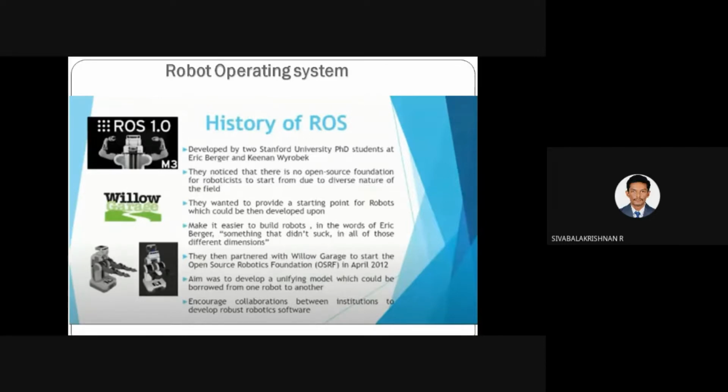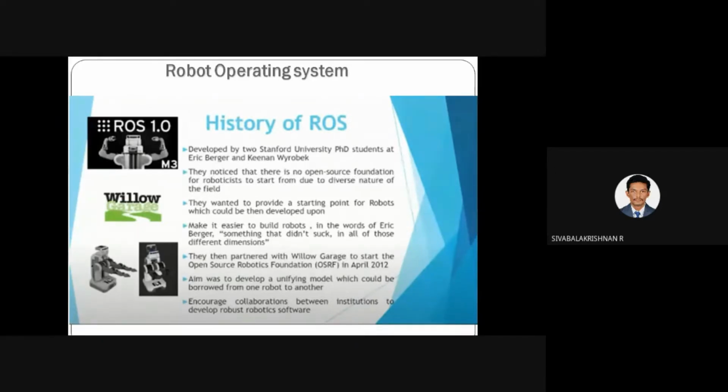You can use those packages and do some innovative work in your project. For that purpose, ROS is open source, which gives that kind of flexibility. You can use readily available packages, make some modifications, and carry out an innovative task.